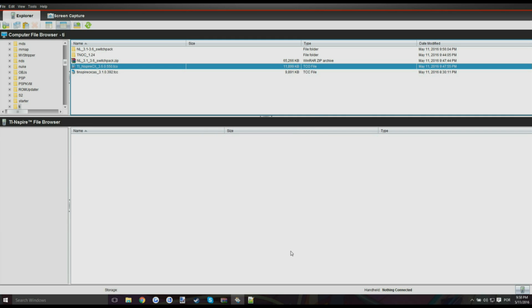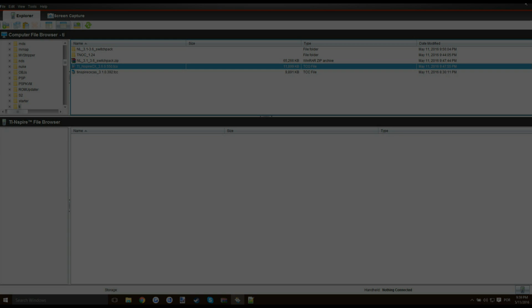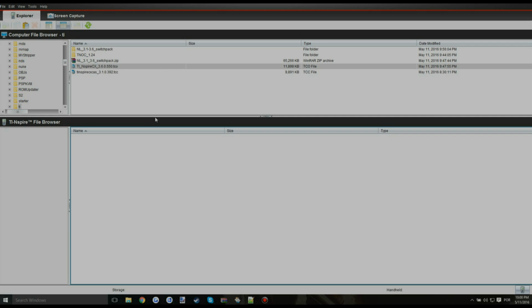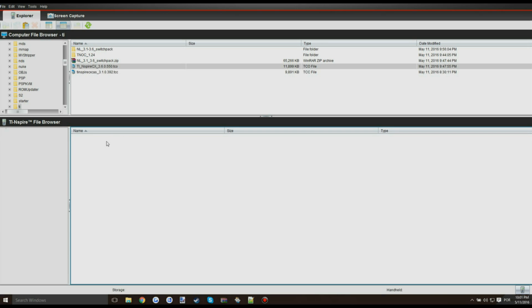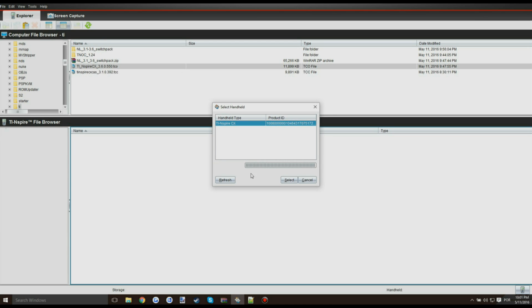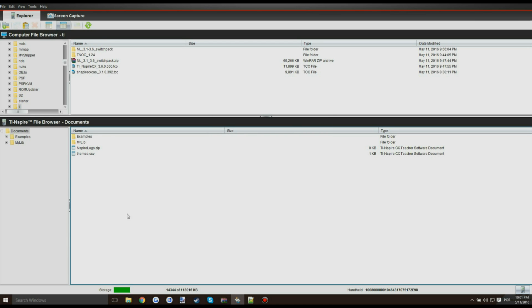So it reduces the chances of you actually getting it wrong. So okay, the operating system has been successfully transferred to the console, and I'm installing it. Once the operating system has installed, I'm going to continue the tutorial. See you in just a while. Okay, so let's continue. This next step is really short. My calculator now successfully booted into 3.6, stock 3.6, unmodded. And let's select a handheld TI-Nspire CX. As you see, it has this default stuff, which I don't really care about, but you don't have to delete it either.